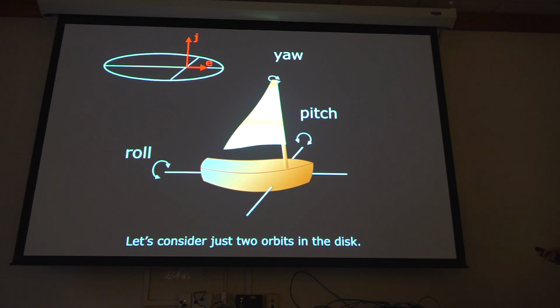I'm going to do it very simply with just two orbits within the disk. I'm going to set up the orbits as if they're two boats pointing at each other. I'm going to perturb one of the boats, or one of the orbits, and see how that propagates to the boat that's directly across from it. And you'll see that the second boat reacts to reinforce that perturbation, and it's an instability that makes all the orbits rise in the same direction.